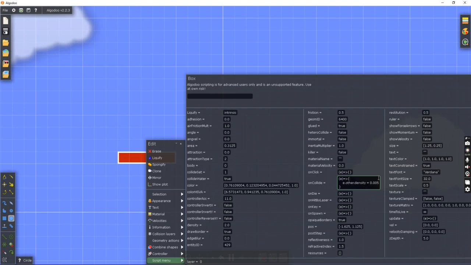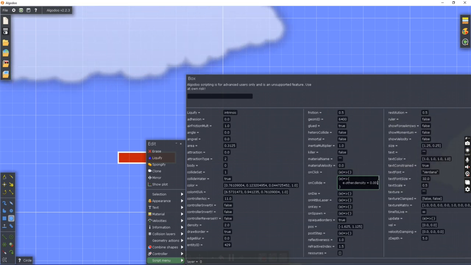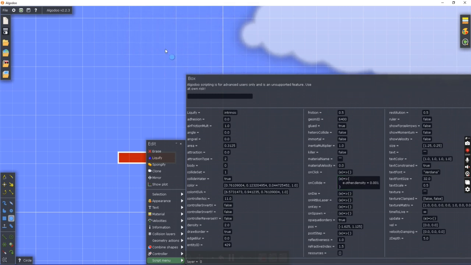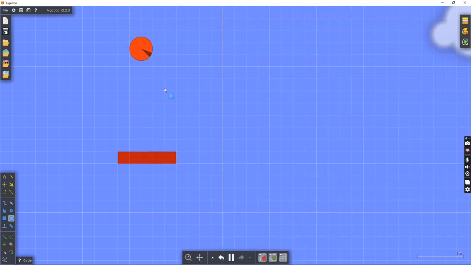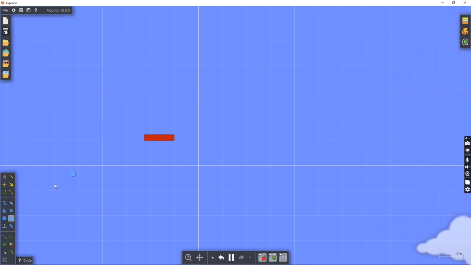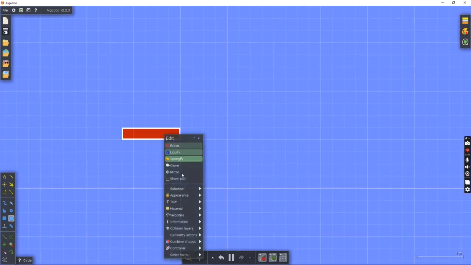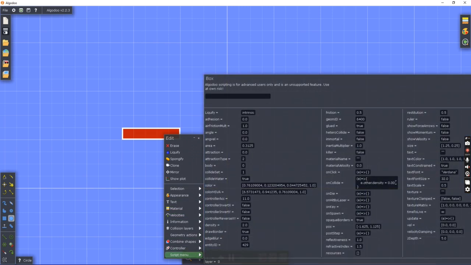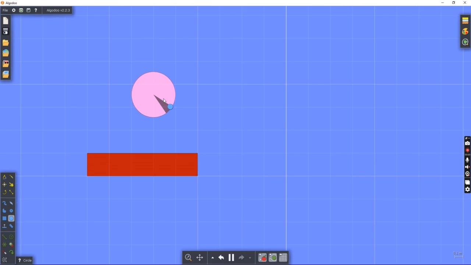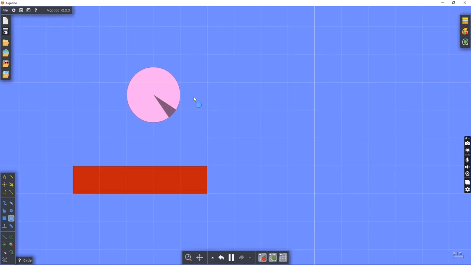For example, if I decrease this to 0.01 and let me see it. Okay, it's definitely going faster. But if I increase the density like 0.01, then the object is going to go slowly. In fact, it's just going to stop here.